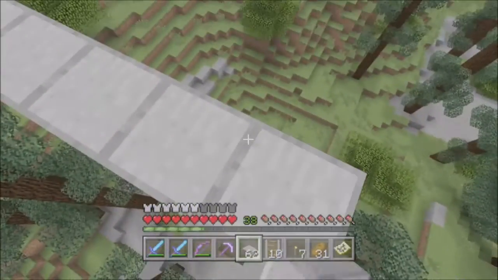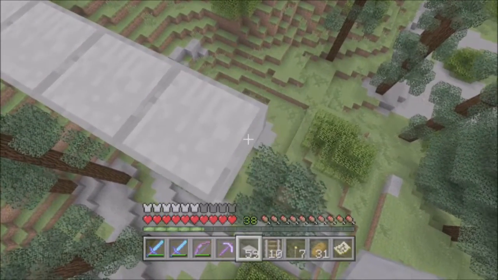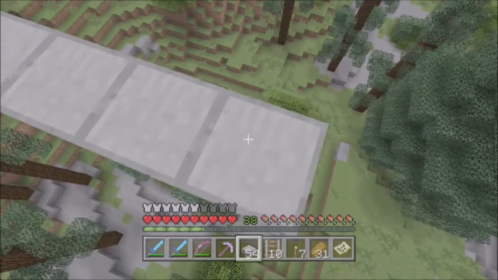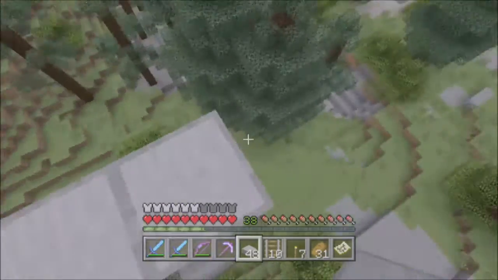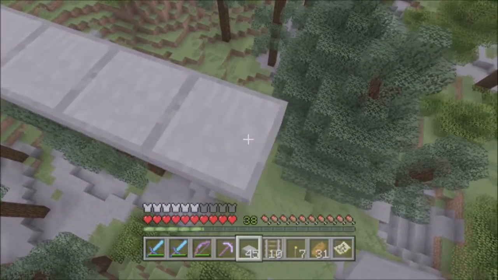Okay, so, wow, look at how far we've already built this thing. This bridge is gonna be really ugly. So I think when we're done with this, we're gonna have to go back and destroy it, and then possibly pick up the slabs if we feel like it. Because, I don't know, maybe I won't feel like it. And so here we are, almost back to the base. We're so, so close.